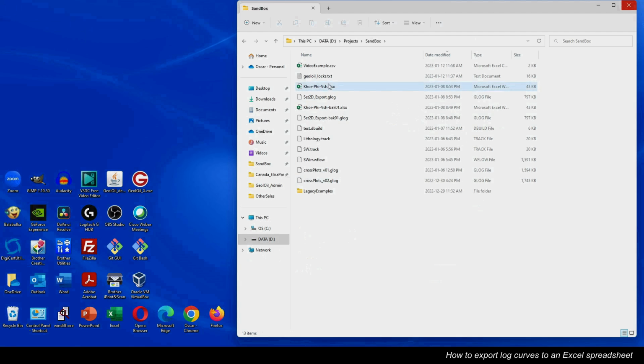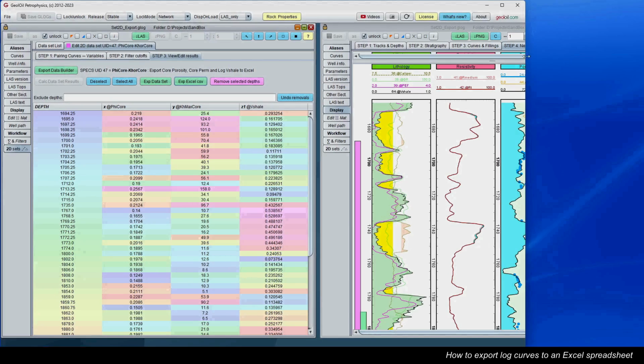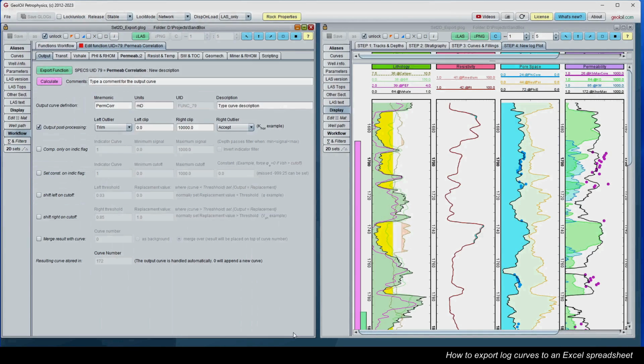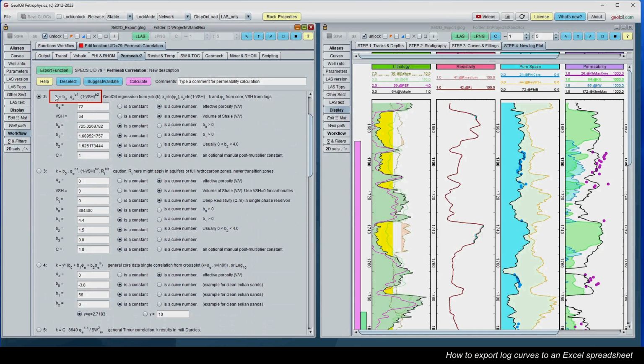Let's open this file, which is already fully processed. So we have here the columns, the depths, the X, which is core porosity, the Y, you remember is core permeability, and the continuous Vshale curve from the log. Let's suppose we want to make an equation out of this. You go to GeolOil, and I want to fit an equation. Something like this one, equation 2. So we want something like this. We want to forecast the permeability as a function of porosity and the continuous Vshale.